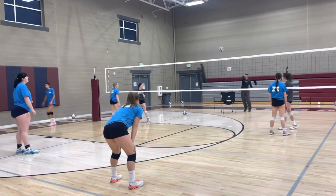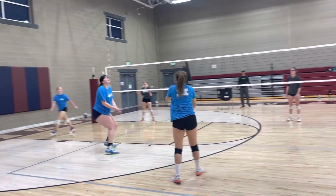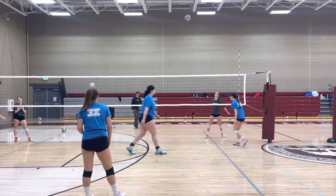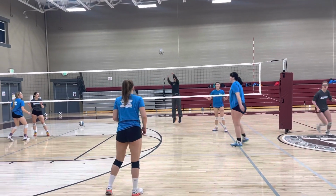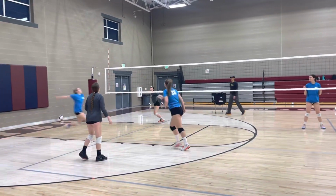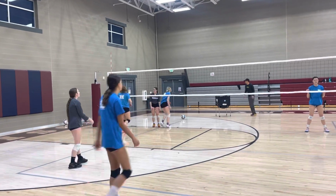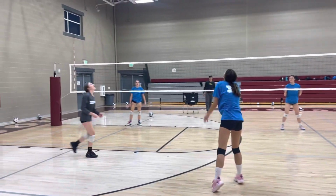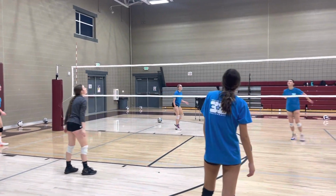So we'll see, the coach tosses to one side, left side comes up, sets, then takes her spot, blocker, then the hitter takes the blocker spot, the blocker comes back to the back of the court. So after you set this ball, you follow your ball.